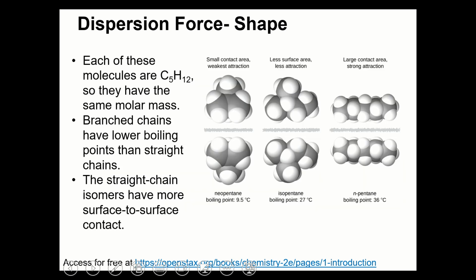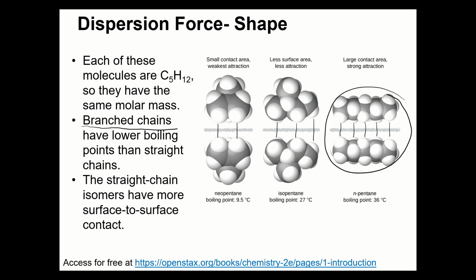Okay, and the other factor that can affect your dispersion force is the shape of the molecule. The more spherical your molecule becomes, and that typically happens because of branched chains, the less interaction you are going to have between two molecules, because you don't have as much surface area. But as we straighten those chains out, we tend to increase the amount of surface area and increase the attractions between those molecules. And so those straight chains are going to have the highest boiling points, highest melting points, and the strongest interactions.